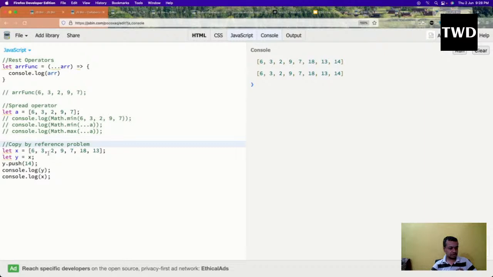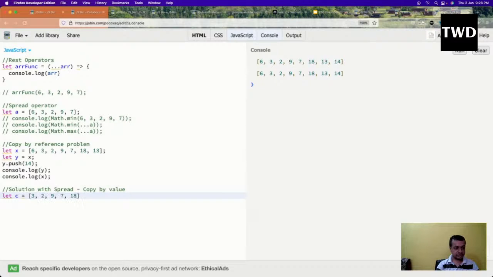This is done with something known as the solution with spread, and that solution is copy by value. Here, let's say c equals like this, so it is differentiable.